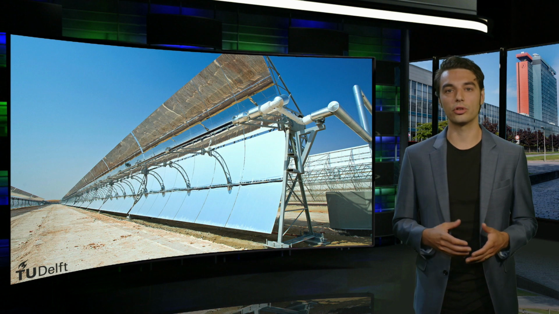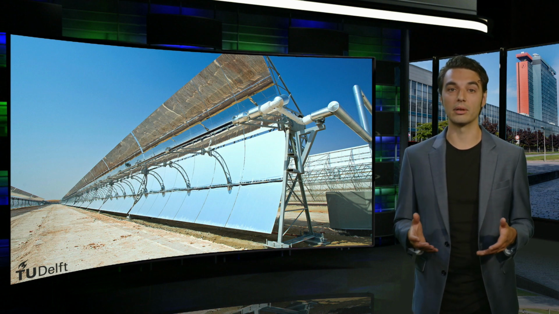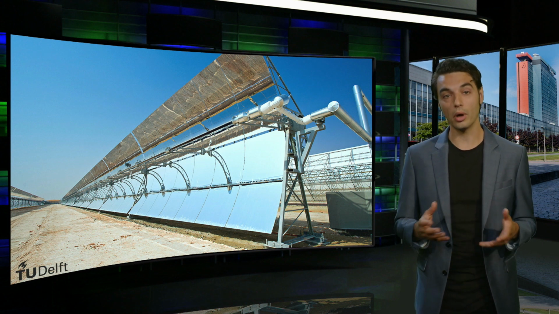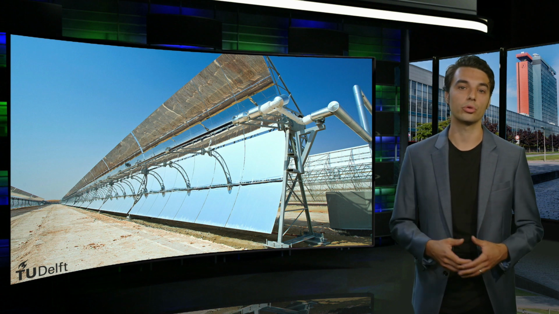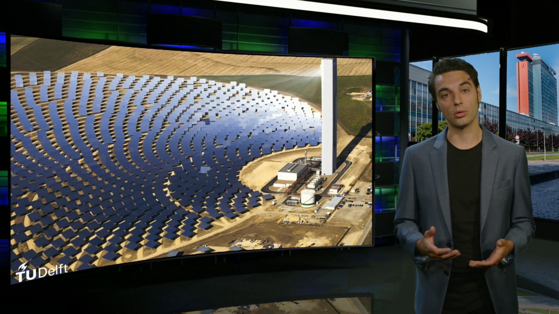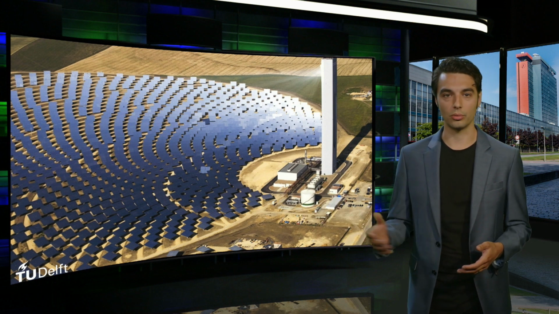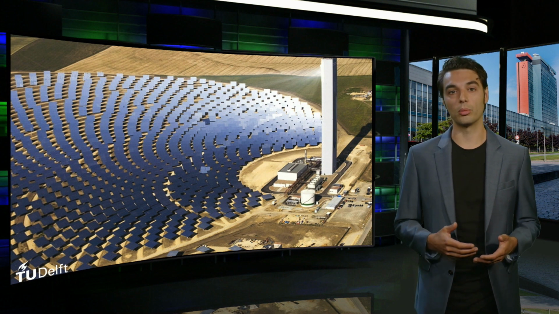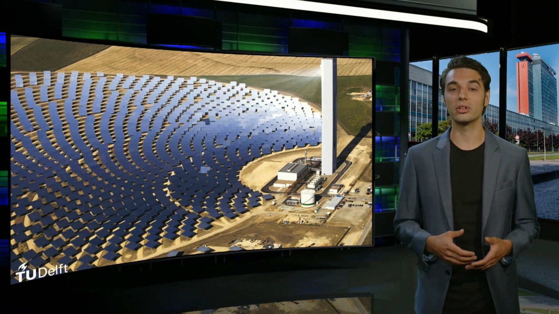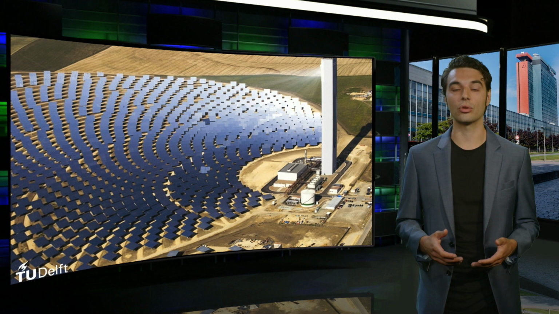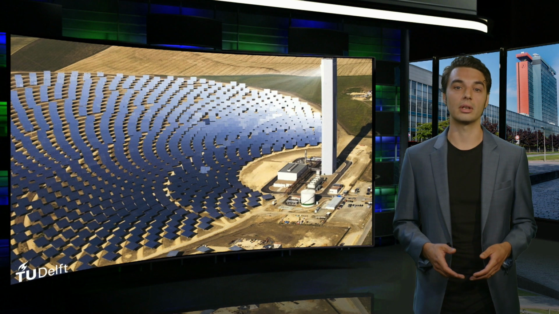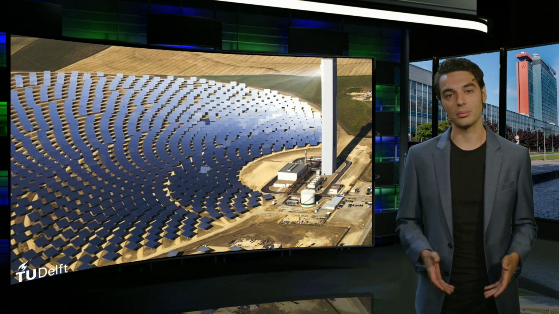Small-scale parabolic solar concentrators like these use a large area of mirrors to concentrate the light to a small tube. The liquid in these tubes will become hot enough to boil water, after which a conventional steam turbine is used to generate electricity. The same principle can be applied on a larger scale, as shown in the concentrated solar energy towers in this visual. In some commercial solar thermal power plants, molten salt is used as a working liquid, which can heat up to more than 500 degrees Celsius. A big advantage of these salts is that they can be stored and the heat can be utilized during the night to produce electricity. This makes the power generation less intermittent.